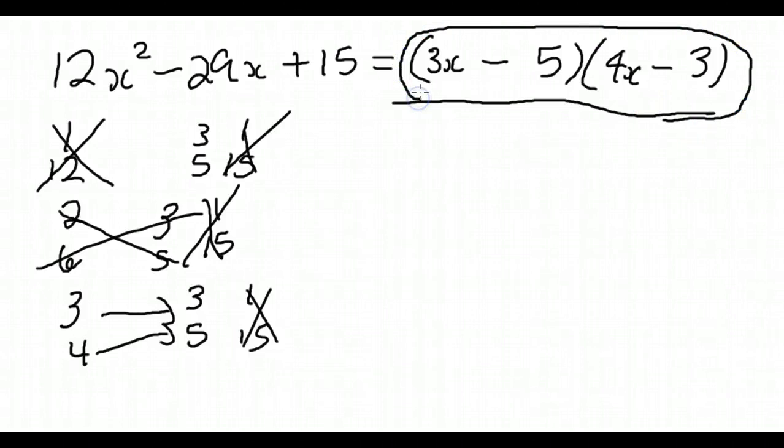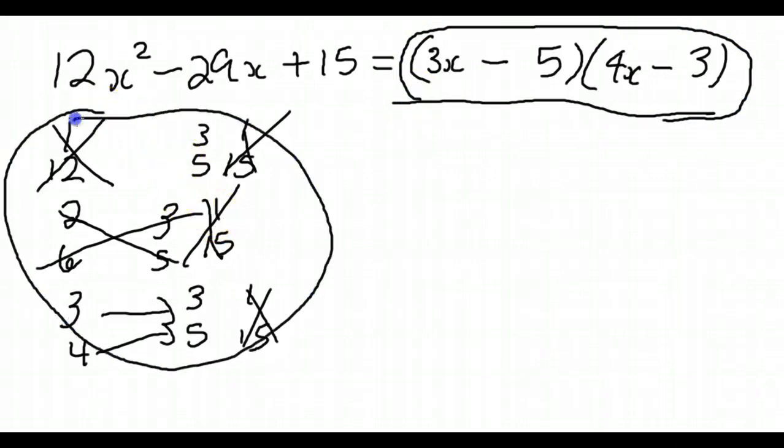In guess and check, we really aren't showing work. This pretty much can be done in your head, okay? And you'll get a feel for it the more of these that you do. Generally speaking, it's not a 1 and a 12, right? So you start with 2 and 6, and the 15 is just too big, right? Because no matter what, with a 15 and the 1 and the 2 and the 6, that's going to give me a 30, or 6 times 15, a 90. I'm not getting a 29 out of that. So if I'm thinking 2 and 6, I'm thinking to combine them with 5 and 3. And again, you can work through that stuff in your head.